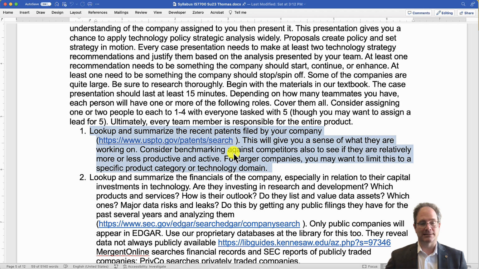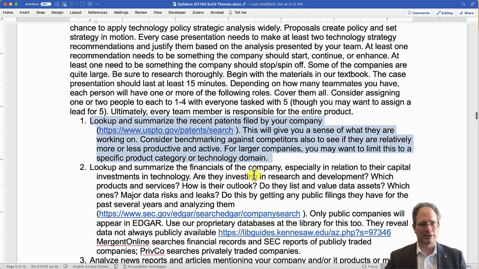Look up patents. What kind of patents has this company filed? These are fairly large companies. They may not have filed anything, but you can do this search and see. Some of them definitely have, and those are indications of what their upcoming plans and projects are and where they've been investing in human resource. So with that, when you make your recommendations, you can fit it to that. You don't want to try to recommend something that doesn't fit with the direction of the company and its capabilities.